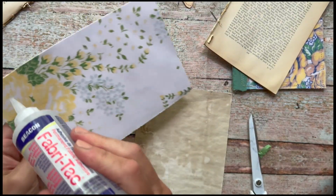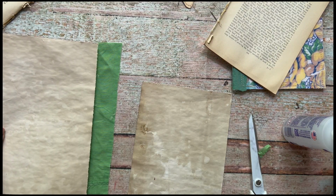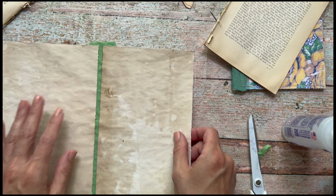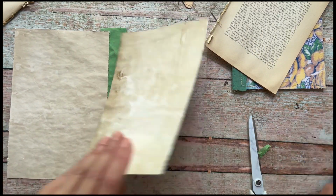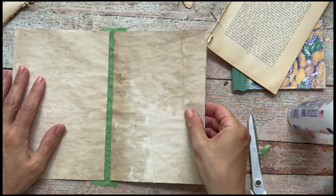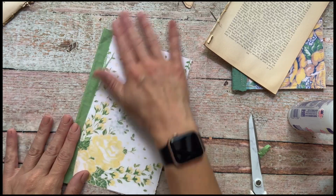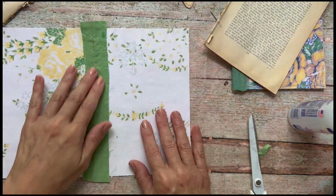So what I end up doing is just gluing the inside edge of the cover and the inside edge of the back cover directly to the spine. I'm leaving a tiny little gap because remember, I have this tiny little signature, so I don't need a big huge gap to make this journal work. I want to leave enough room for it to grow as I'm working in it, but you can see it's the perfect little piece to complement this cover and back cover.